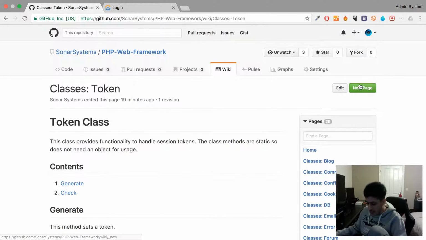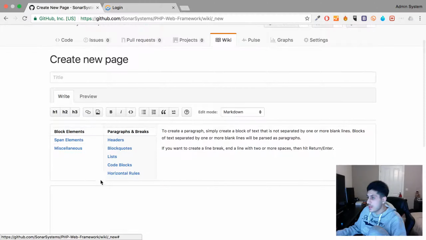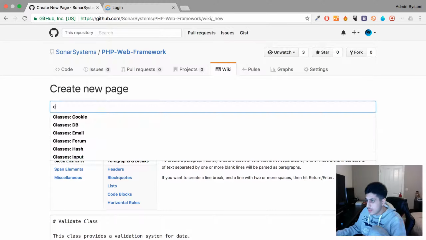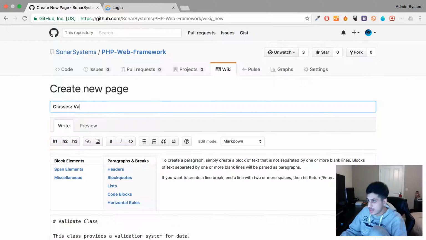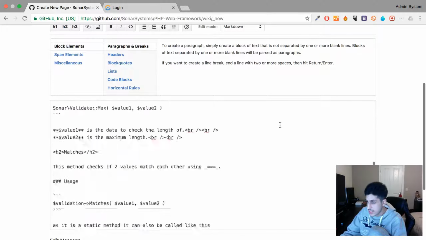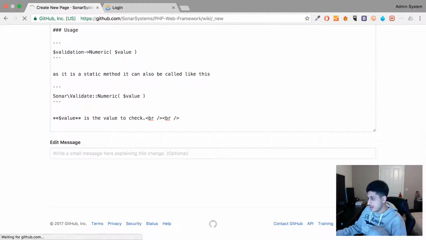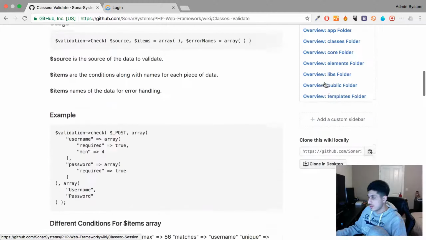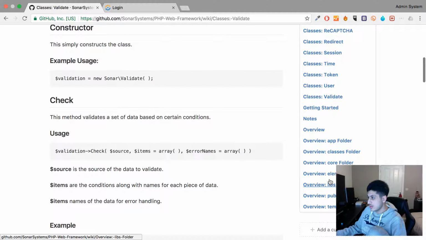Copy that, new page, paste that here, make sure I change the top I have, classes, validate, save page, go to the classes folder.